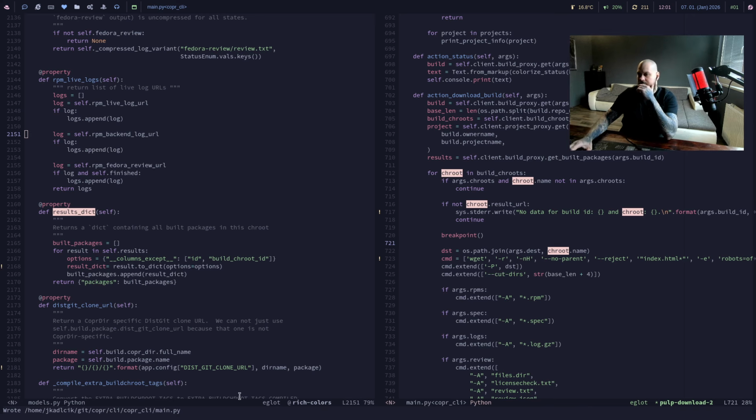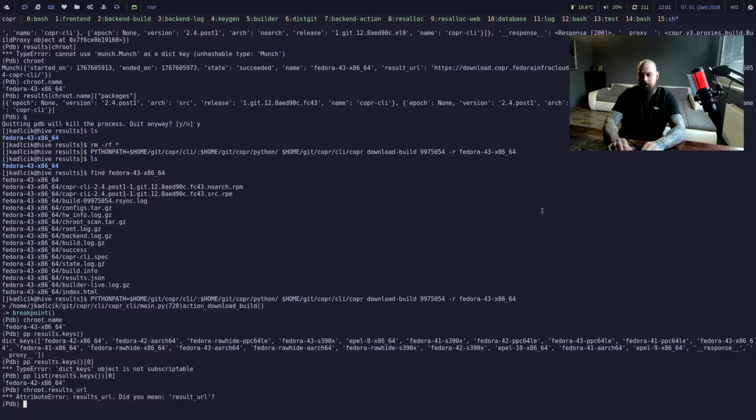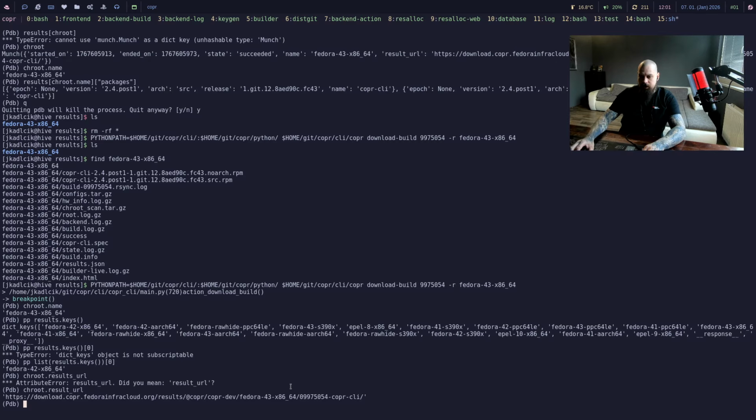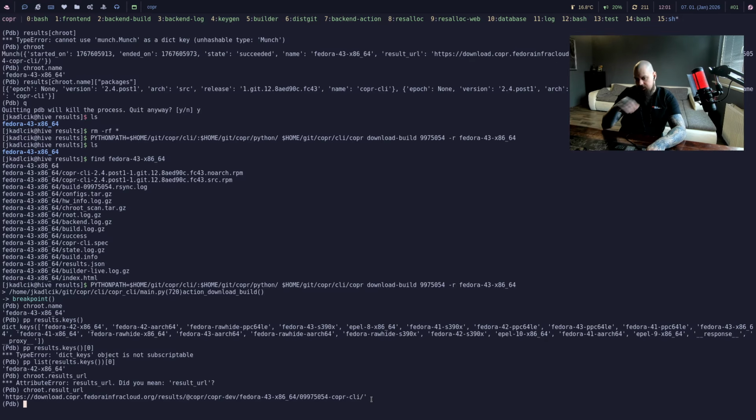The problem is we also need the results URL, and that's what? Chroot results URL. A result URL. That's this one. And now this points to the package itself.